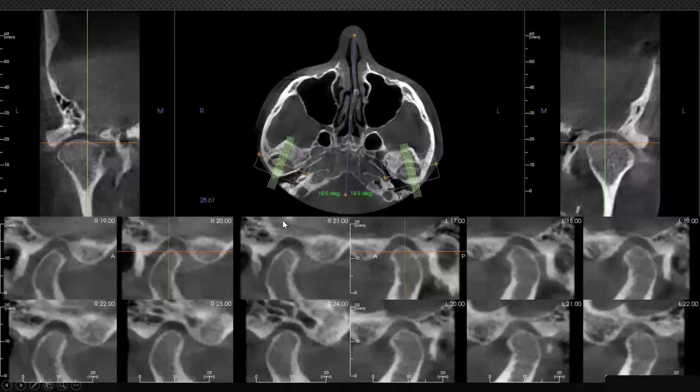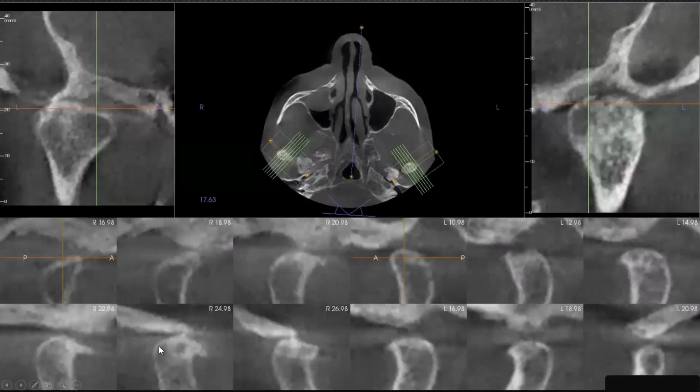Oh, here's an example of a more normal one. Very subtle signs of maybe flattening, debatable osteophyte formation. But yeah, this looks almost normal. A little minor amount of flattening like this could just be anatomical variation, physiological remodeling. And so this one's almost normal, I would say, versus this one.